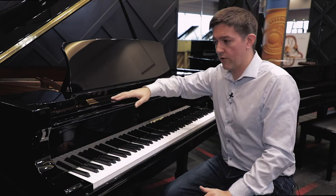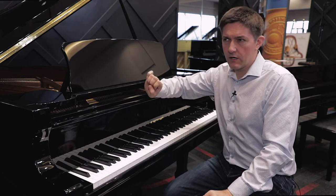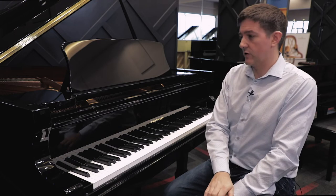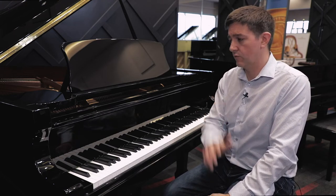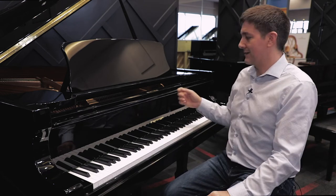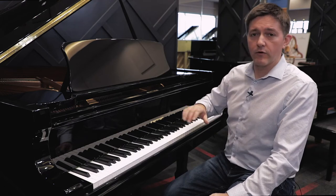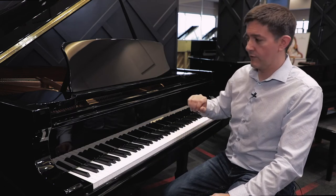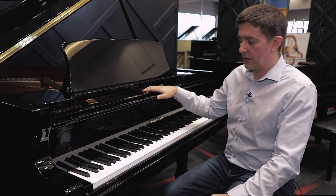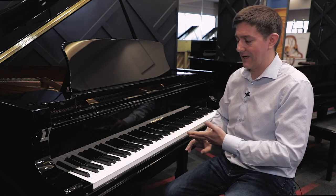The 177 is the middle size. There is one size smaller — I think it's the 161 — and then there's a T-186 as well. This is the first time that we've reviewed the T-177, and I'm really glad that you've chosen to give a few minutes of your time to explore this instrument with us. We've covered who makes it, where it comes from, and some of the specific features of the instrument before we get into talking about its action and its sound.